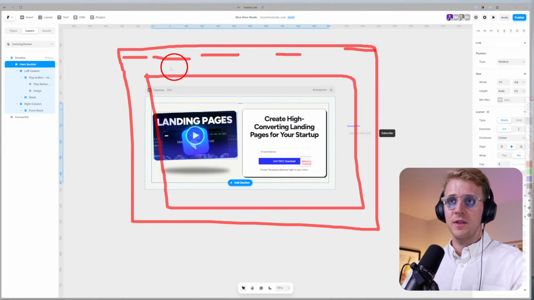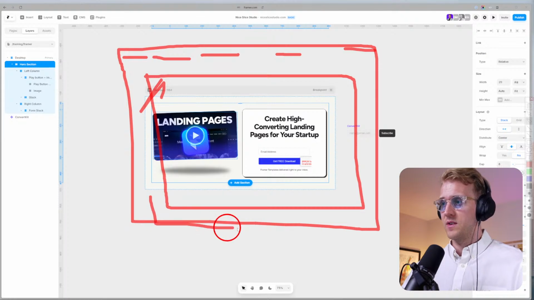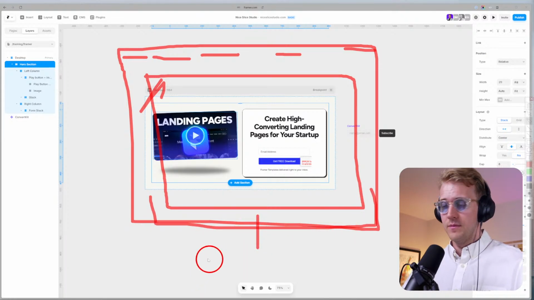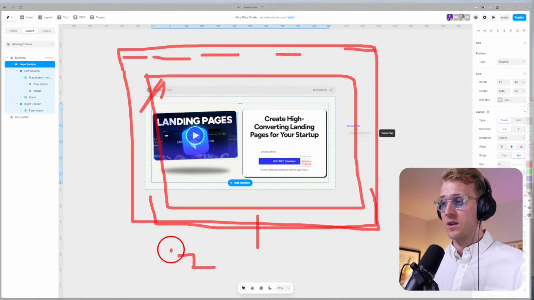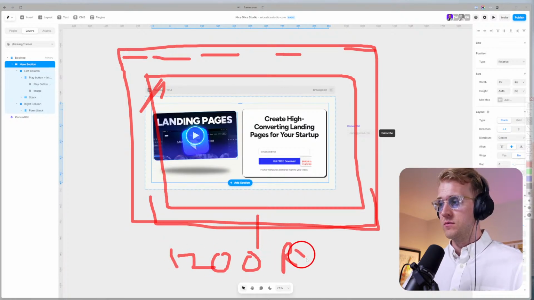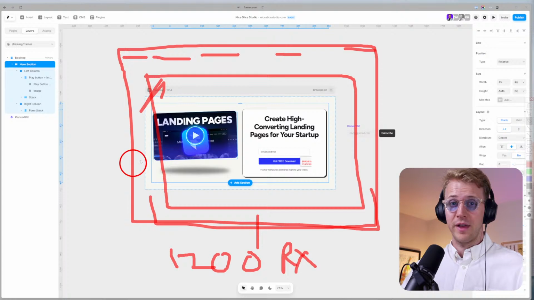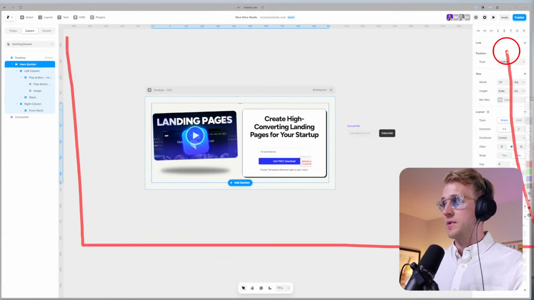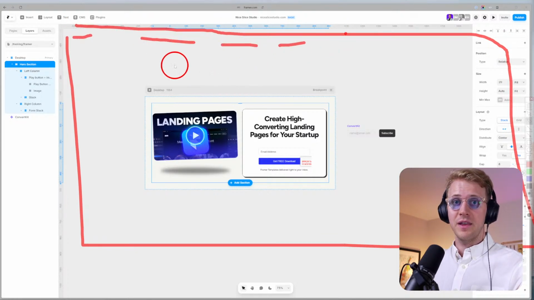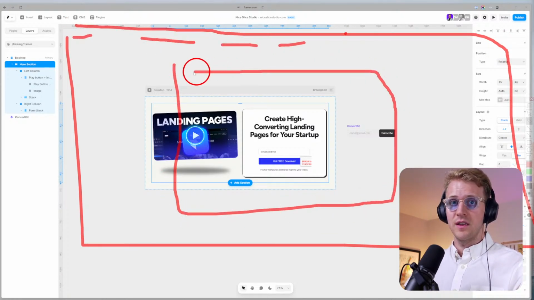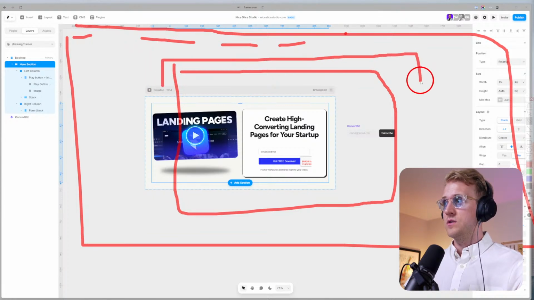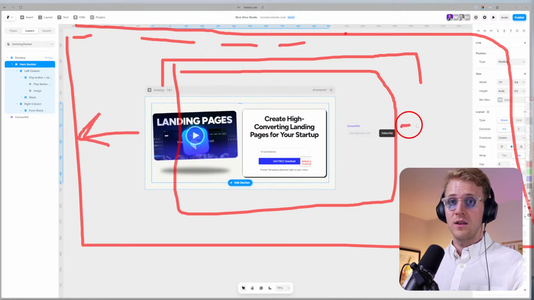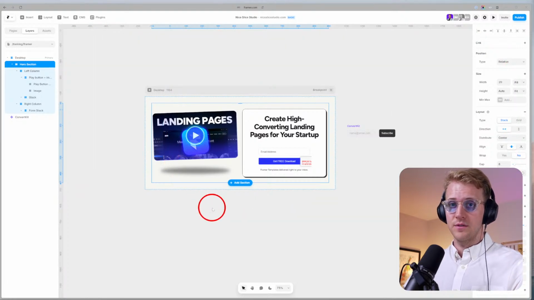I want to clamp this hero section down. I want to say this hero section needs to be at a max width, as the biggest it can go is 1200 pixels. Or sometimes I'll do 900 pixels or 1000 pixels, meaning no matter how big that desktop gets, got your tabs over here, no matter how big that is, your hero section is always going to be clamped down to that 1200. It's always going to be so big. So even if the width could go super far, it's always going to stop at 1200 pixels. That's what I want.